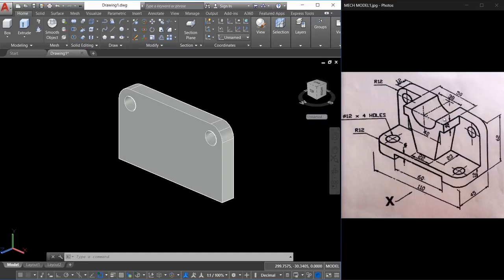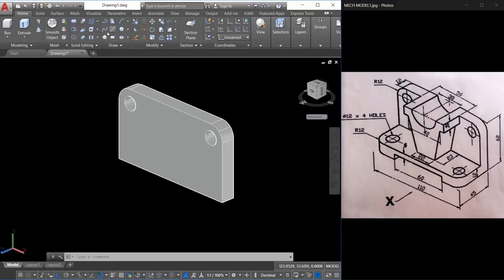For that I'll make the profile which you see here first, then I'll execute press pull command in it. So all the dimensions are given. Here this distance is given as 50 and this is 22 and this height is 62 minus 12 which is 50. So let me just create those lines.